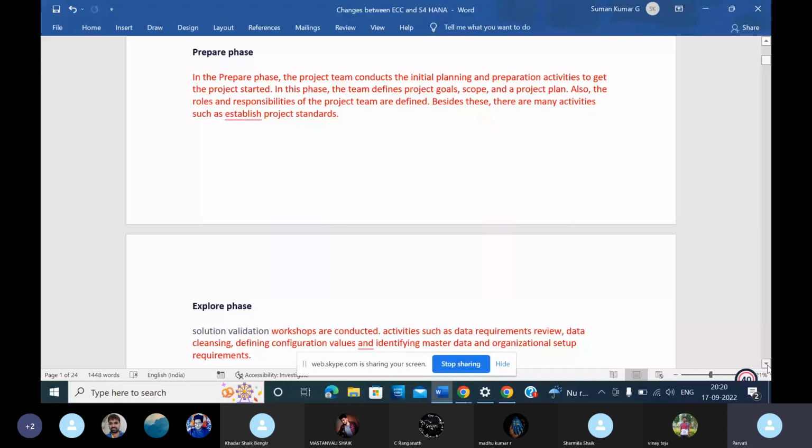Scope will be defined, the project team will be gathered, and project planning will happen, along with who the spokes are for business teams and consultants. If the business team has any concerns, they should contact one spoke; they will not interact with everybody in the team.